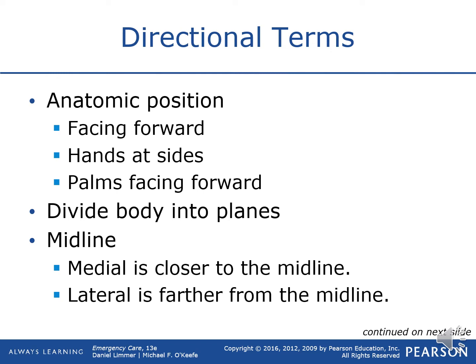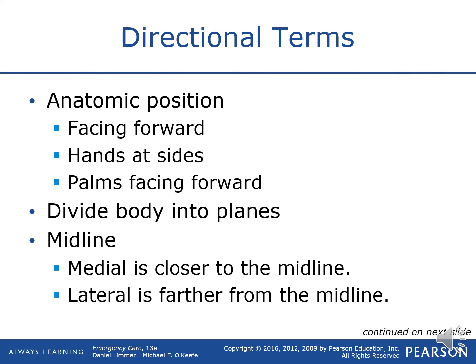When we're talking about the midline, we talk about whether we are closer to the midline or further away from the midline. Closer to the midline is called medial. If you think of a median in a highway, the median is between the two lanes, so it's closer to the middle of the entire highway. And then lateral is further. I always think about a lateral pass in football. A lateral pass goes straight to the side, so it goes further away from the origin. So lateral is further, medial is closer. Those are key terms that you are going to have to know.